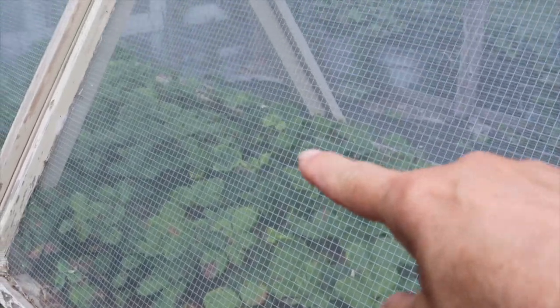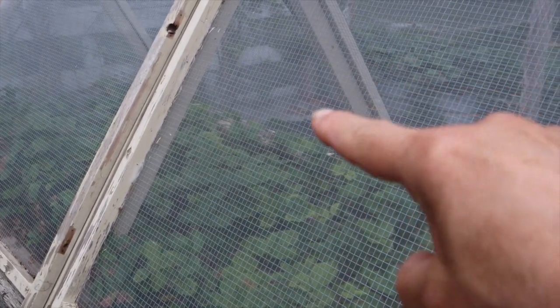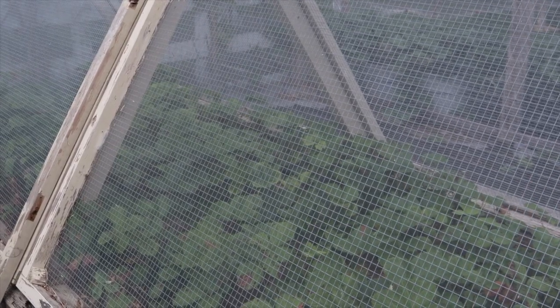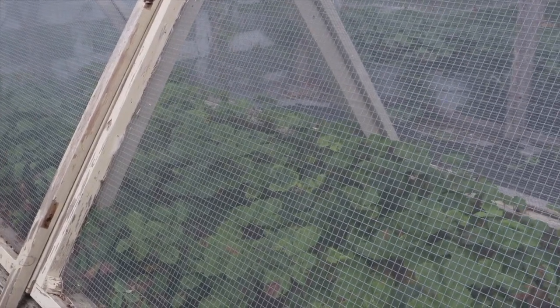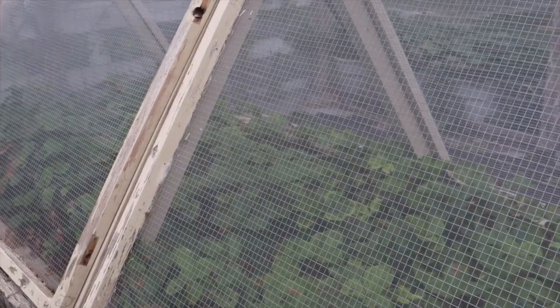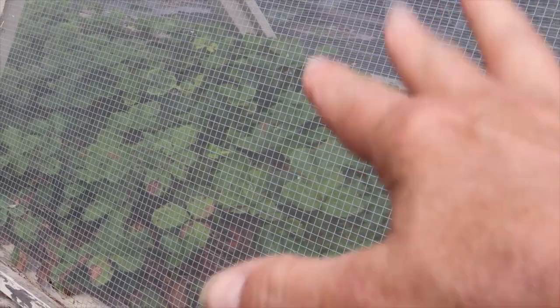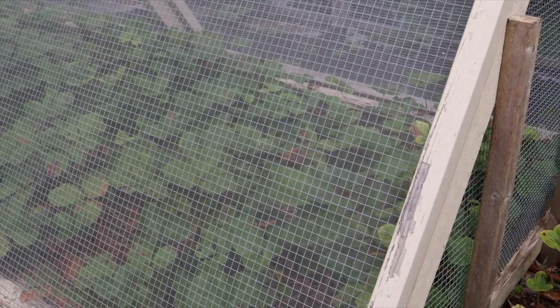Oh, I didn't show you our strawberries. You might notice this is the row cover off of our old wood bed that we ended up tearing down. I put this row cover to protect our strawberries. And this year we did phenomenal with our strawberries, because this protects them from the birds and the chipmunks. Rain can still penetrate it, but it just protects the fruits from birds and other predators.